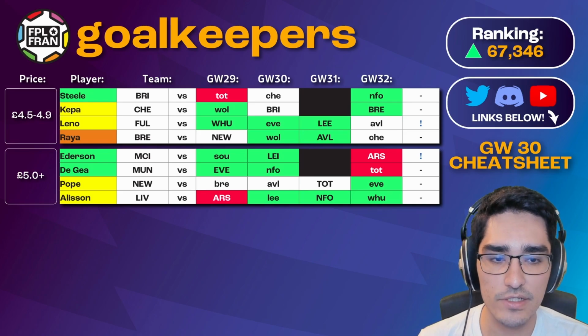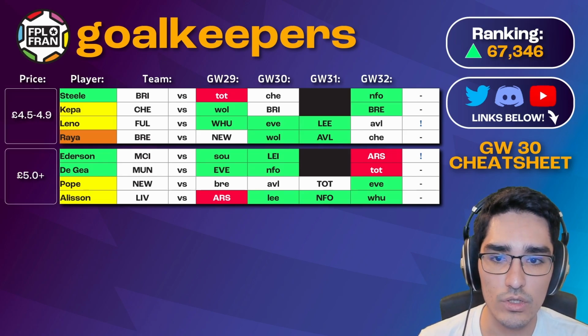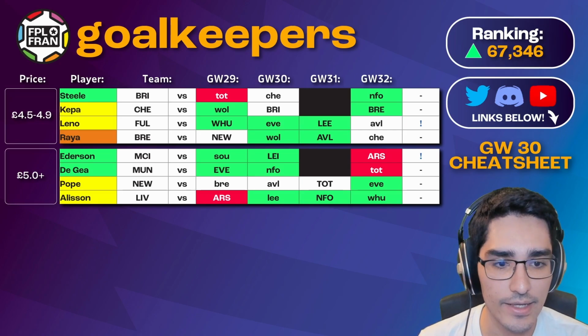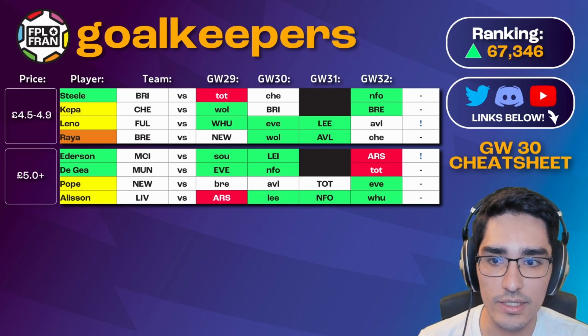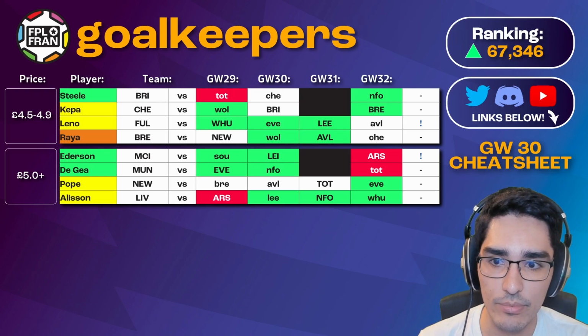As far as the 5.0 plus assets, I've simply added Ederson to the cheat sheet. The reason why Ederson is such a priority asset for me is because someone like Ederson will always be nailed. Stones can be rotated, Diaz can be rotated, Ake can be rotated. We know this is the case, and Pep will never start, let's say, 3 or 4 banks of players continuously game after game when there's only 2 to 3 days of rest, when he has such a great bench and such great depth in his arsenal.